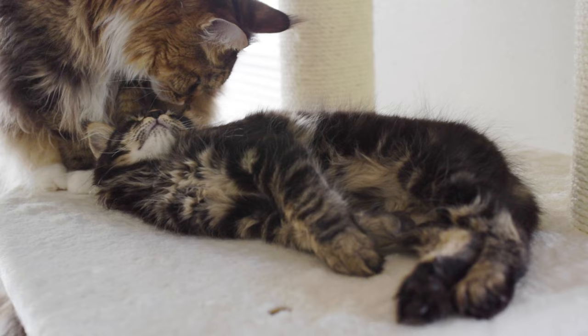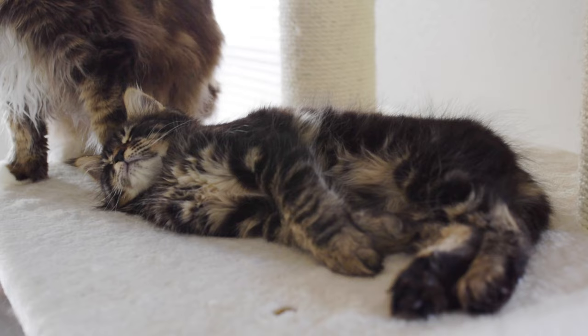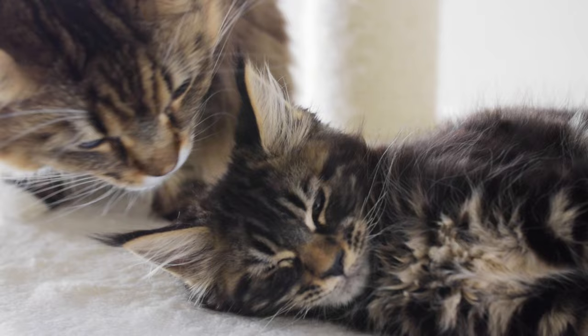Show them lots of love and keep your house as quiet as you can so they're not scared of any loud noises. It's a lot for a new kitten to take in when they first arrive home, and it's normal for them to want to hide or not eat at first. Always supervise your kitten to make sure no accidents happen.